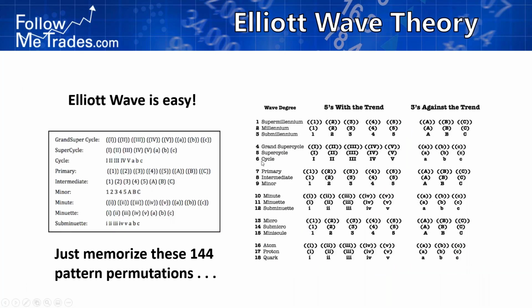This is part of a classic approach to Elliott wave that people have built on top of Mr. Elliott's work. And you got this grand super cycle and a super cycle and intermediates, and I don't even know what all this stuff means, right? You multiply these together, there's 144 pattern permutations. I can't memorize that. I can't even recognize that. And you see these Elliott wave charts that are all marked up with this stuff. It's like, I can't make any sense of that, right?